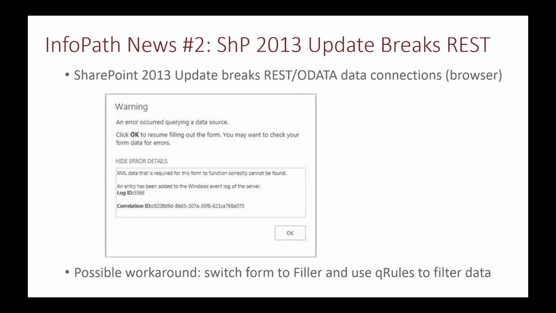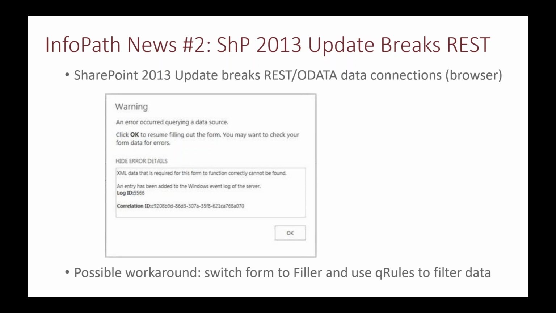The second bit of news is something we found out last week. We have a large customer that is using REST-based web services to create a dashboard, basically using InfoPath as a dashboard on top of their data in SharePoint. We're using REST because it filters data really well. We don't need to worry about exact match. We can do starts with or contains and filter the data very effectively, and for large data sets, that filtering that REST provides is really cool.